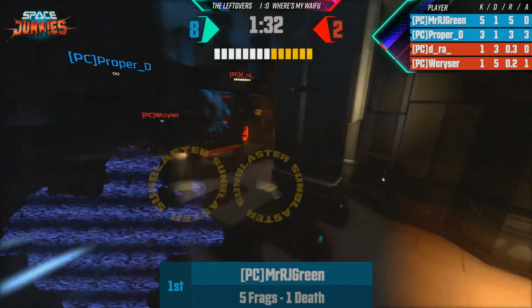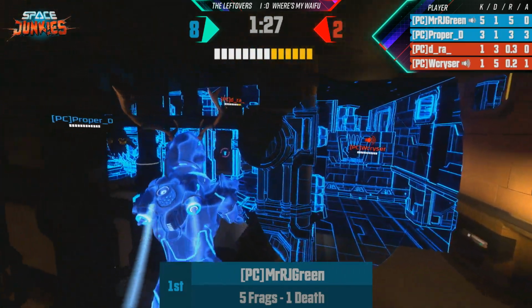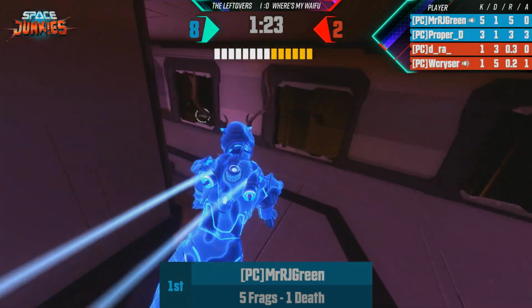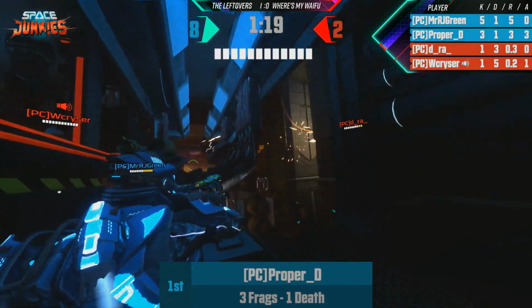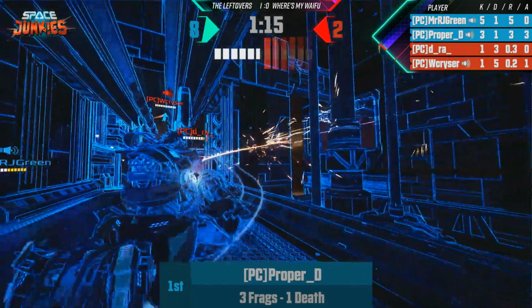But they have got a bit of control here, and they will be able to pick up some of the armors that are needed. But Mr. RJ Green, he came straight back in. He was the first player to go down, which means he'll be able to pick up more of what he wants here. He can take the initial push and pressure into these fights once he does spot out one of the Waifu players. Proper D is going to find D-Ra. No damage connected just yet. Just a back and forth, and they're going to push each other around.